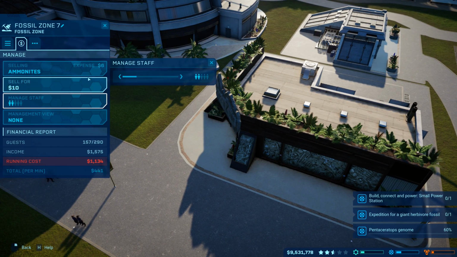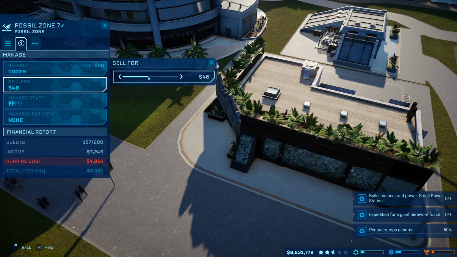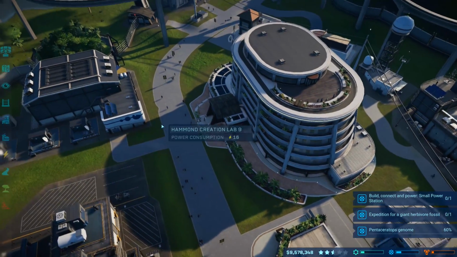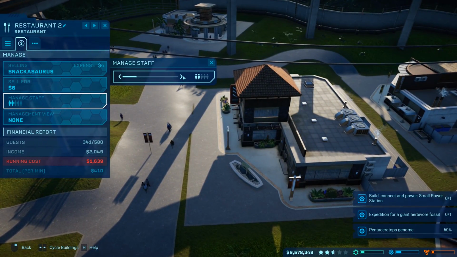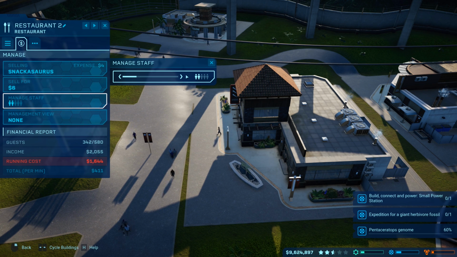I should get some more stuff. Ammonites, tooth, yeah, the tooth sold really well on the other one. $52, then we would get a really good profit over here. I haven't adjusted the prices or anything like that. I probably should have whenever we were off camera. Man, the restaurant is completely full. And remember, everyone that's over here right now had to ride the monorail over here. No one walked over here, so that is great.